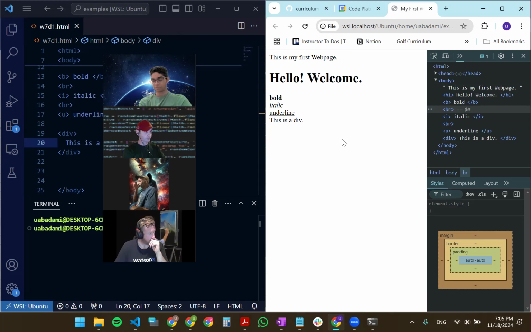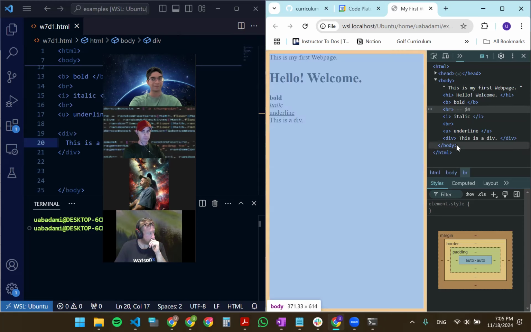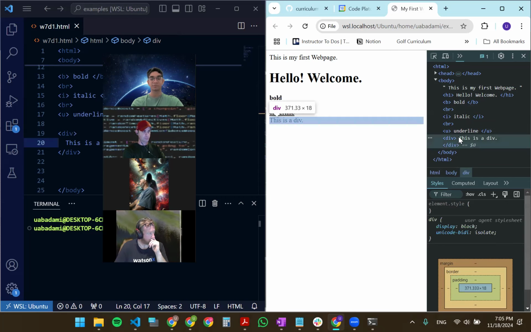Div stands for division or divider, or some divide something, which I've currently forgotten. It creates a block element. So again, that stretches all the way across the page, and separates things in that block from other things above it. So where are divs useful?